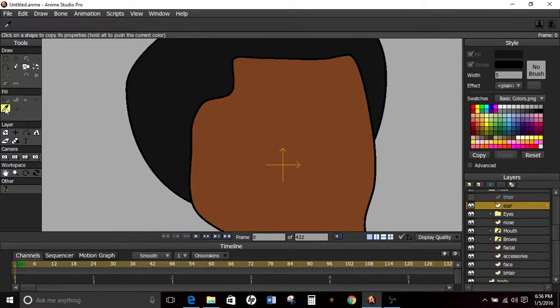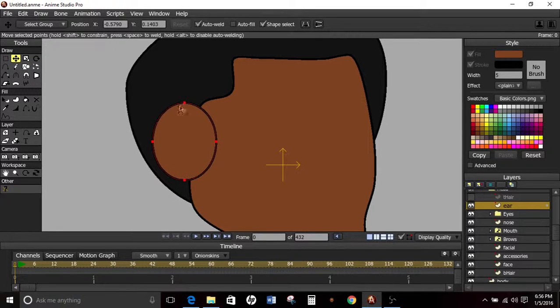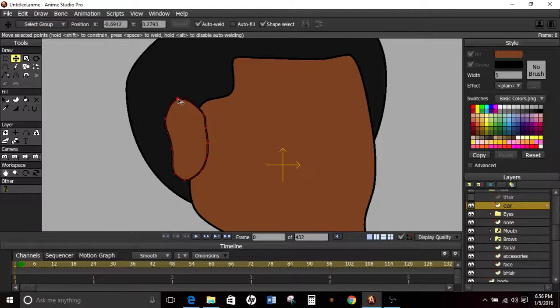Okay. So now I switch colors. I want to come over here to the eye drop tool and just click that and then change back to the color of the skin. And let's make him an ear, which will just probably be a circle. And just kind of shape that ear out. Add some more points. Move this back a little bit. I'm going to have to add some more points here. I want this to be a little bit like that.